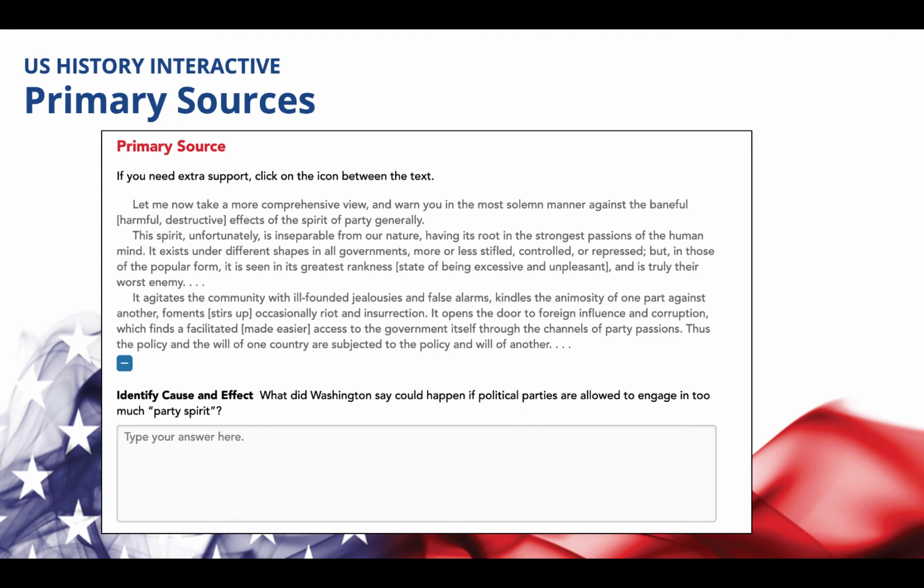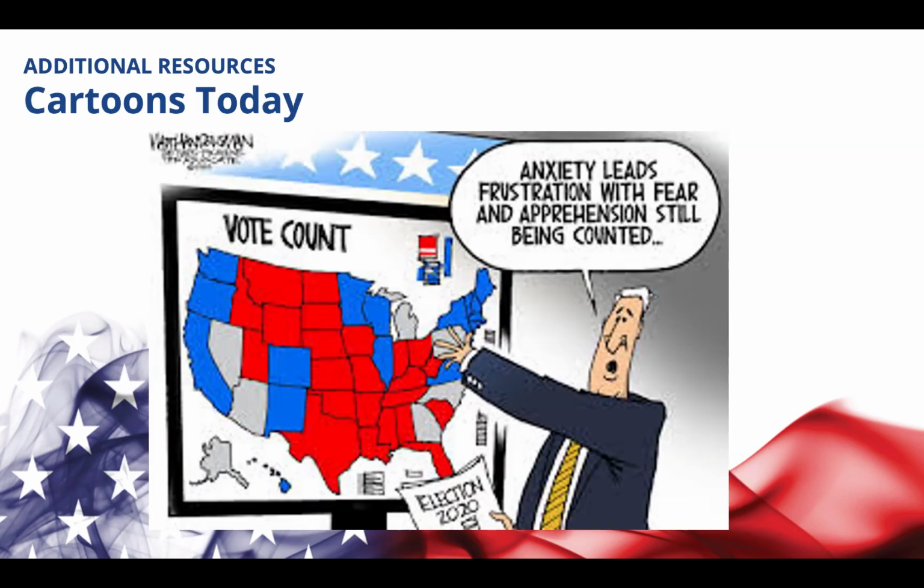If we're looking at the role of the president and how it's changed, a great way to introduce that is through primary sources, right? You can look at something like Washington's inaugural address and even his farewell address, read through them, and figure out, well, what changed? What is he advising against? What is he warning against? Primary sources are always a great way because students are hearing it from the actual person.